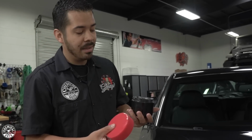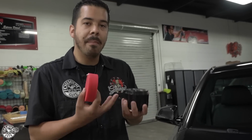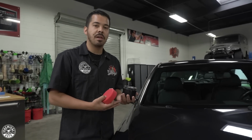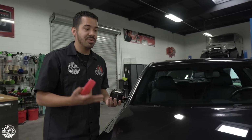So with this right here, when you wipe it with the foam applicator, it's gonna generate heat and kind of melt it into like a fine Carnauba oil. So essentially, you're not really applying a hard texture onto the surface. You're working it in to kind of melt it into the Carnauba oil, which is gonna go ahead and seep into the pores of your paint and give it a super deep shine.